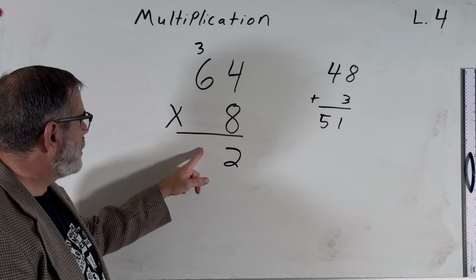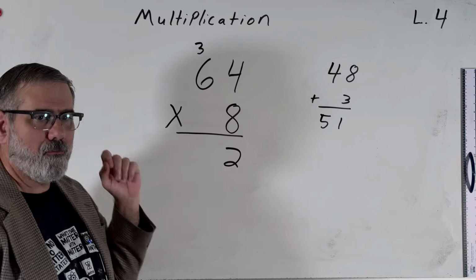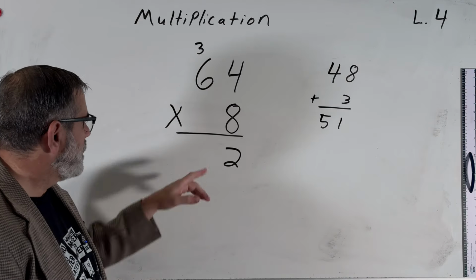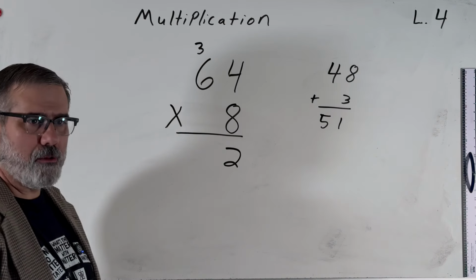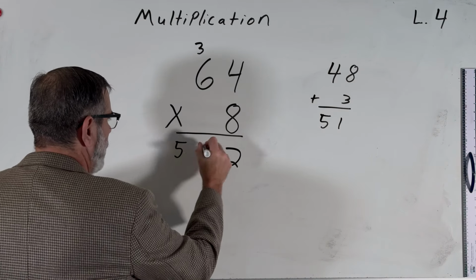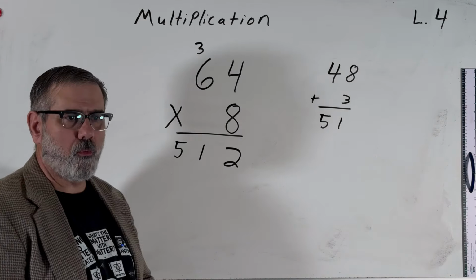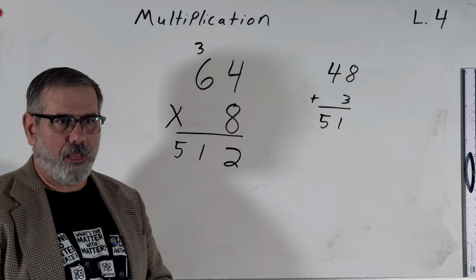Now, what do we do? There's nothing to carry the 5 over from 51 to, right? So when it's the last digit like this, just like we had with addition, we'll just write both digits side by side like this, 51. And that gives us an answer of 512. Okay, that wasn't too bad.